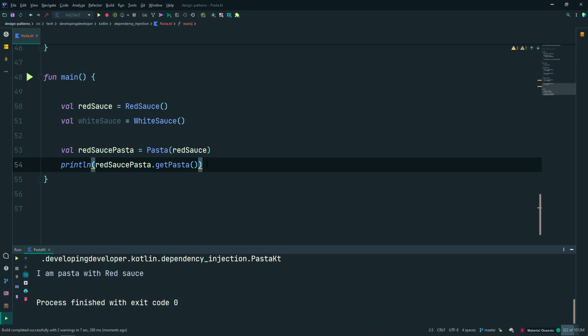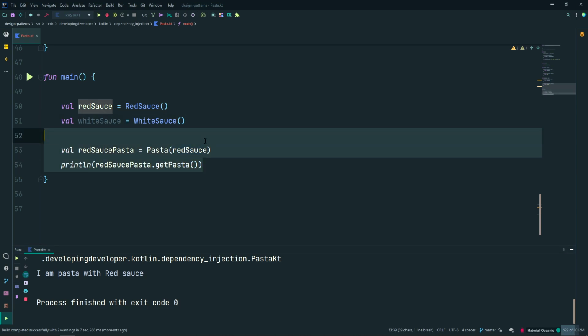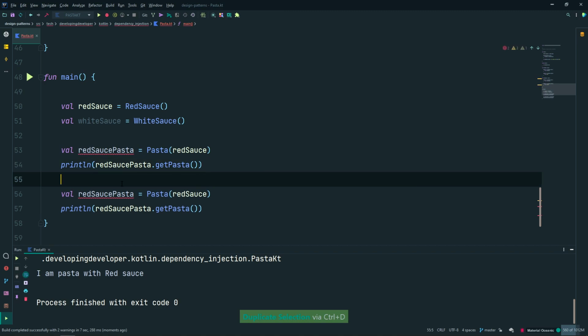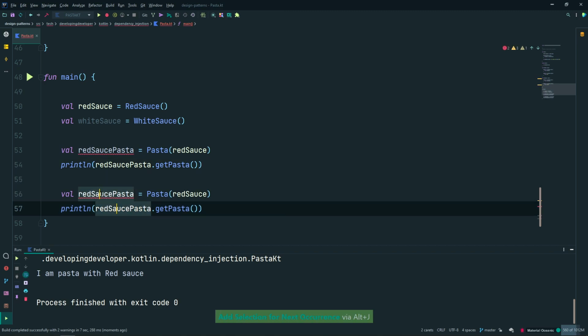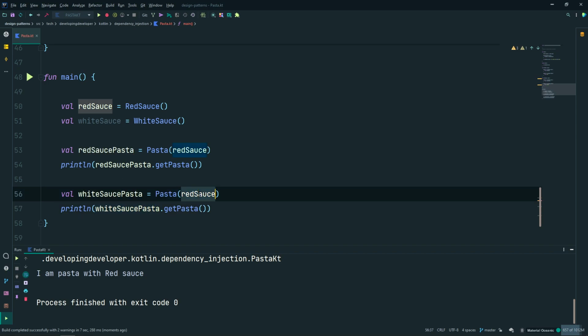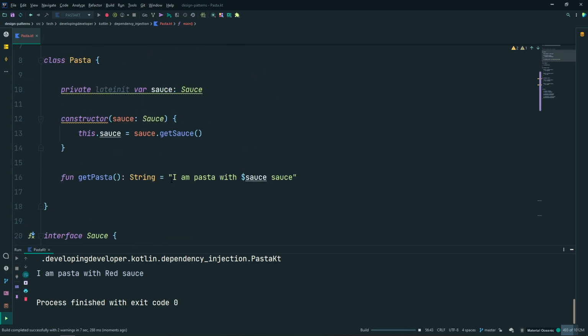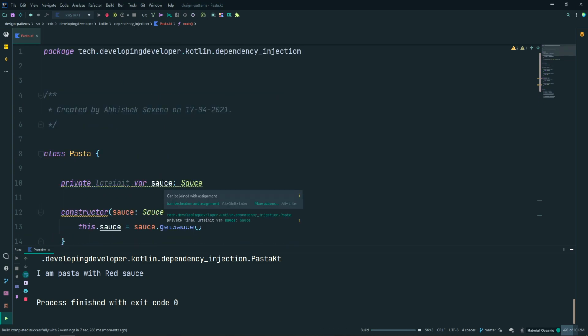So now let's say I want to create a white sauce pasta. No problem at all. Go here and replace with white sauce pasta, and instead of providing red sauce, write white sauce. You see, when I'm changing the type of sauce, I'm not going to the pasta class and changing it. That's the power of dependency injection.